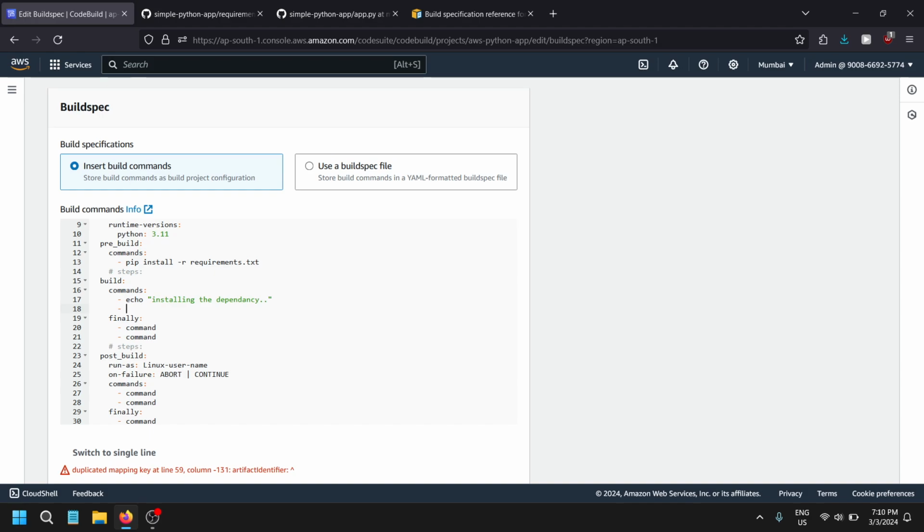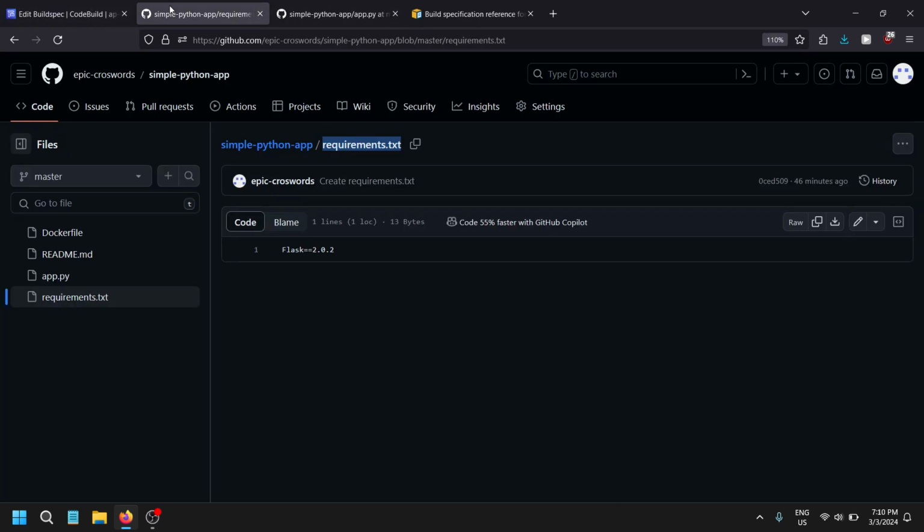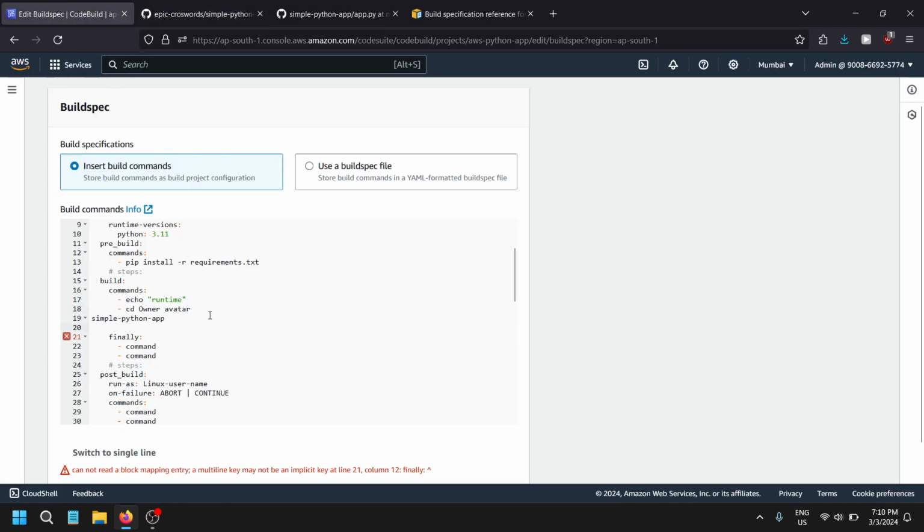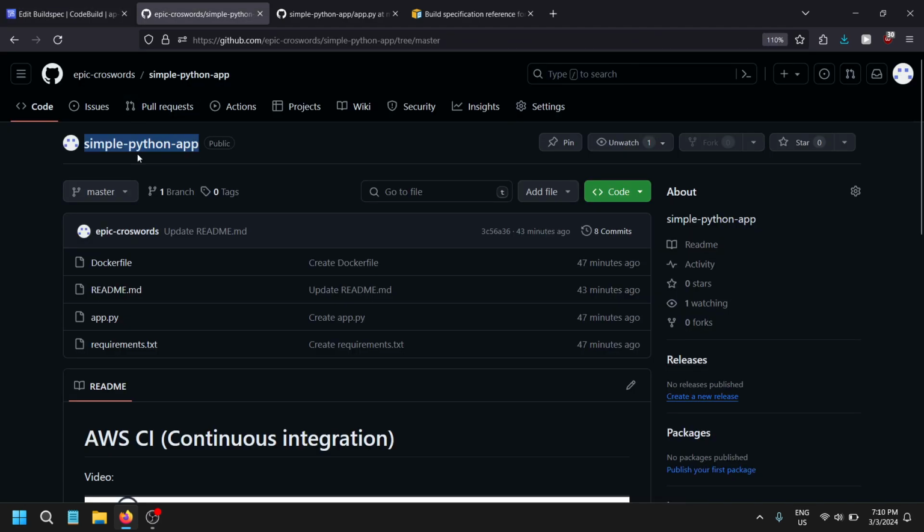We need to add the echo command so it can display on the logs itself. So let's install the runtime. Let's go to that particular folder that we have over here. It is a simple Python app. So cd simple Python app.